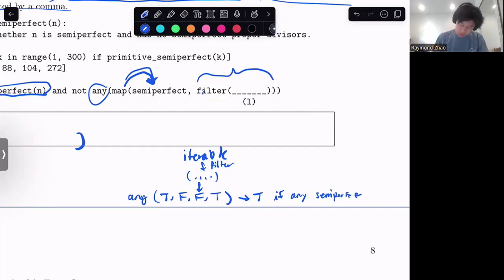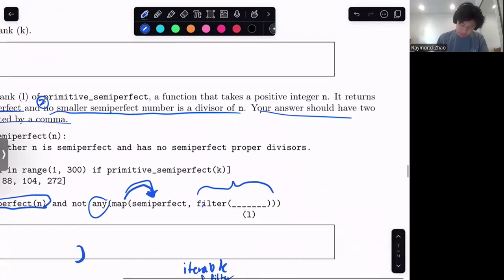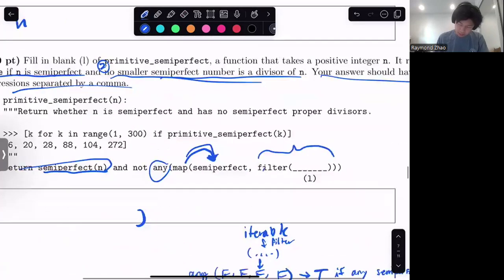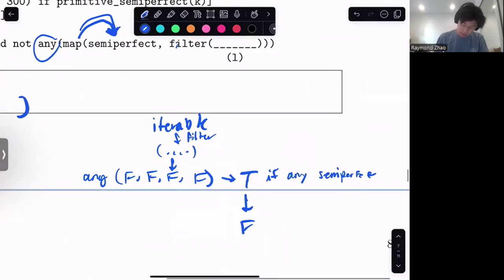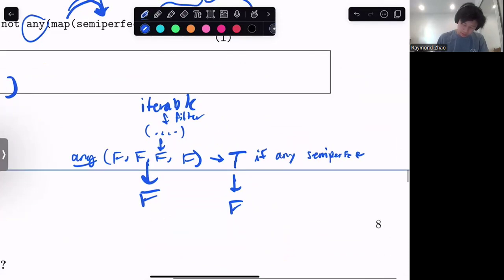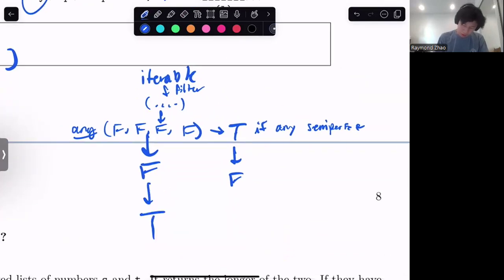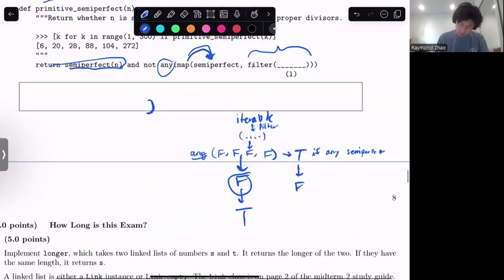So if this is true, then I want to flip that to a false. Whereas if these were all falses as we desire because we want no smaller semi-perfect, then if I call any on that, it would actually be false, which is good for us because we want all falses. Okay, so that's sort of the workflow.